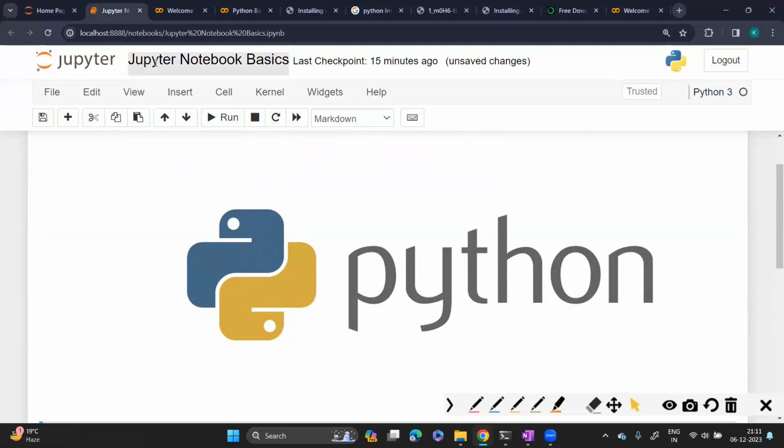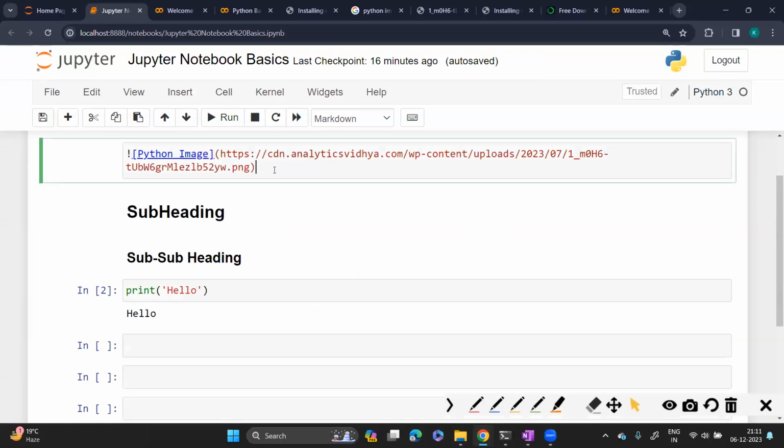Since you have loaded the image into this particular notebook, the file size of this Jupyter Notebook Basic will keep increasing. The more code you write, the more images you load, the more paragraphs and URLs you write, everything is going to increase the size of the file, which is this Jupyter Notebook. Correct? So let me show you. You double click on that and it will go into the edit mode.